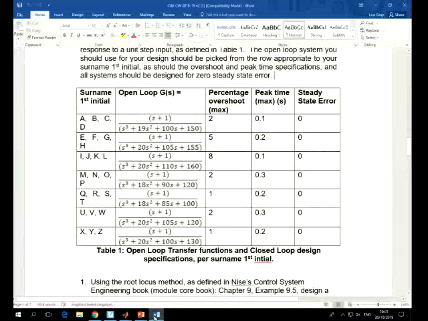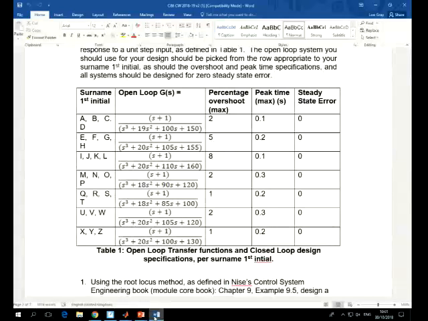Okay, so this is your open loop system. You can see that you wouldn't be able to do this easily by hand because they're all third order systems. We haven't even looked at third order systems, but it's to demonstrate how this tuning process could really work for any system. It doesn't need to be a second or first order system. And then we've got some specs. So last time the best response you could get was a quarter amplitude response. The Ziegler-Nichols methods always give you quarter amplitude response. This method you can actually tune to a particular specification.